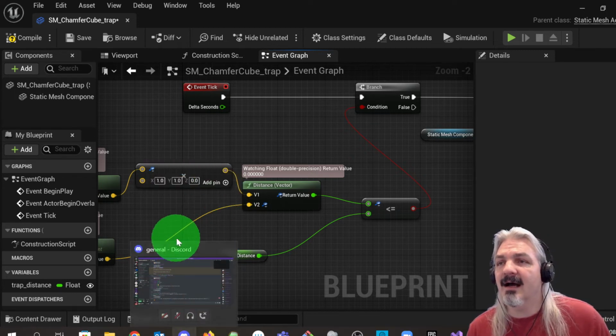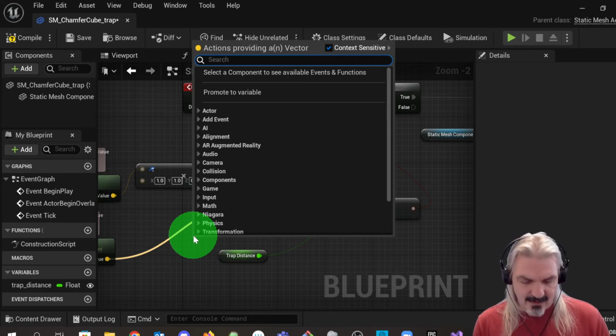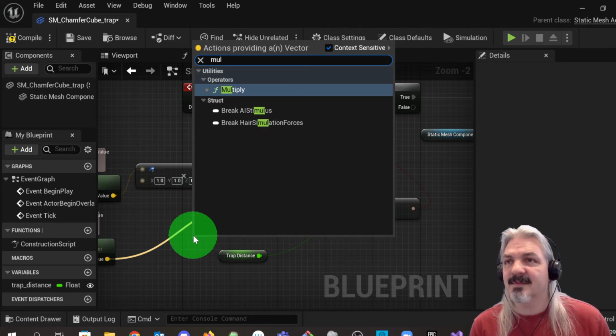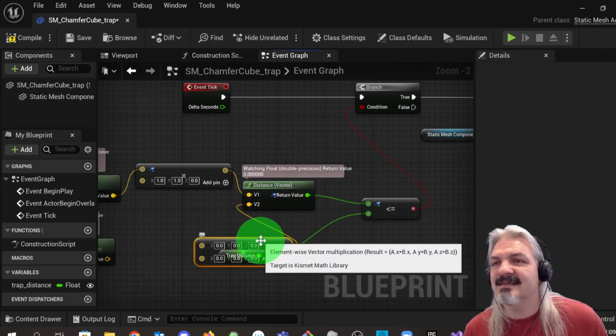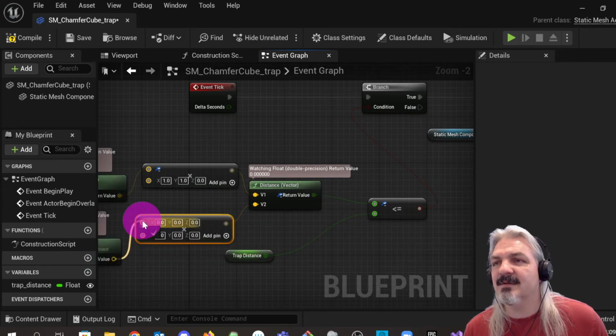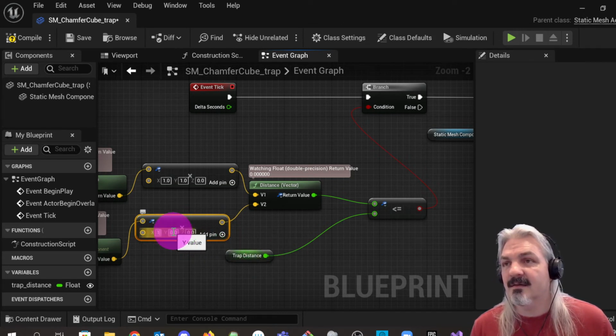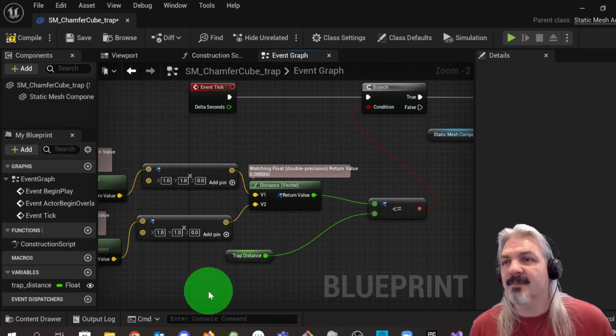I can do the same here. Now there is a way of doing it automatically, but I've forgotten the key for inserting a node between two. So this comes in as the top value, and my multiplier is 1, 1, 0.